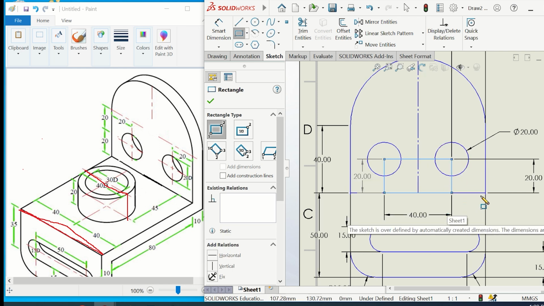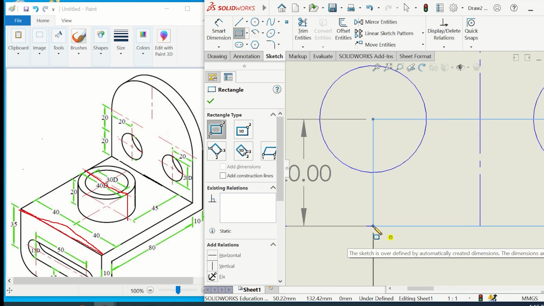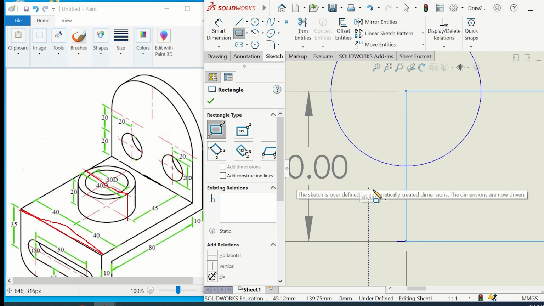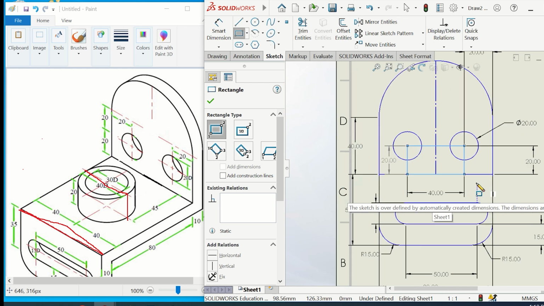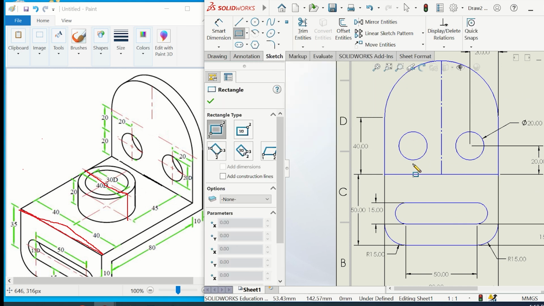Now there's something that happened here. Since I clicked on this point, and it was almost on the center of the circle, very close to it, SolidWorks had snapped this rectangle to the center of the circle. Here I'm not sure if that's the case or not. However, just to make sure, I'm going to undo the drawing of this rectangle by pressing Ctrl Z, and I'm going to draw the rectangle again, making it very general.